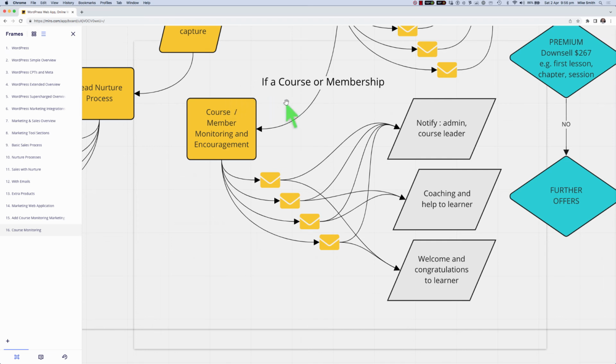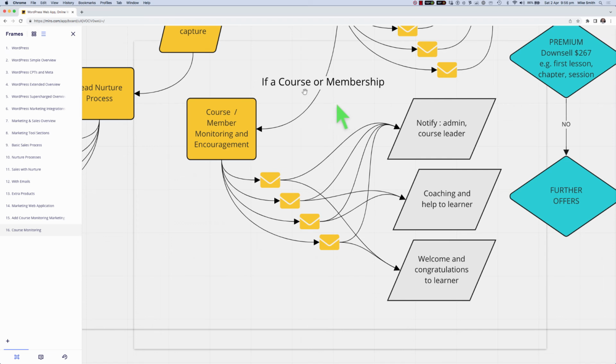And this applies to courses and lessons, and also to membership, in other words, protected content on a website. So this is coming from my background as a teacher and trainer, as well as a web designer.